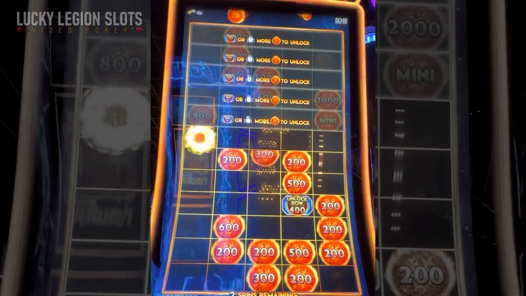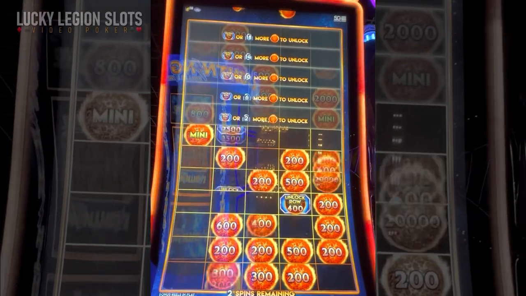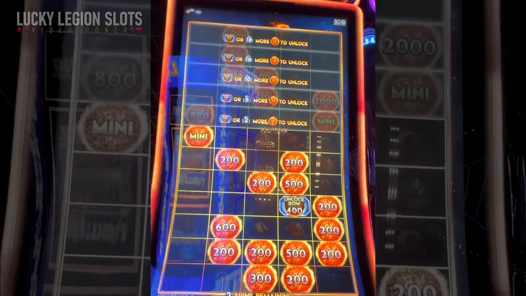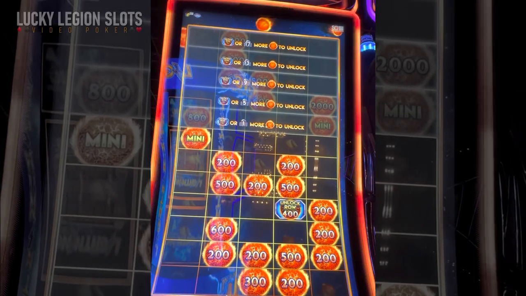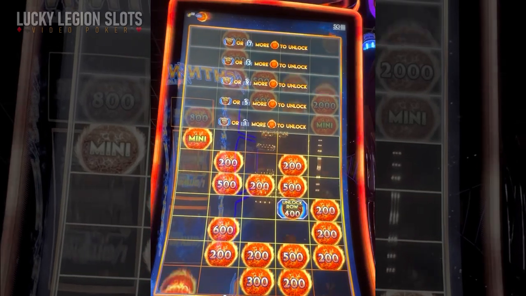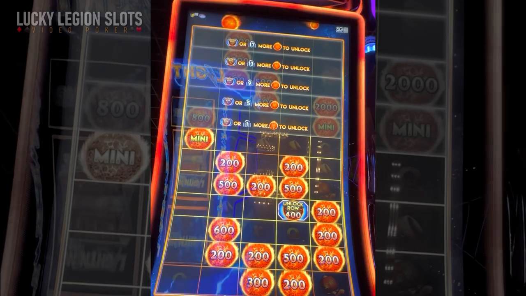Mini right there. Oh, we got a mini drop right there. Nice. Keep it going, guys. Oh, yeah. Come on. I saw that $100 ball. You can do it. $200 ball. Keep it going. Big ball. Come on. We need one more to unlock.